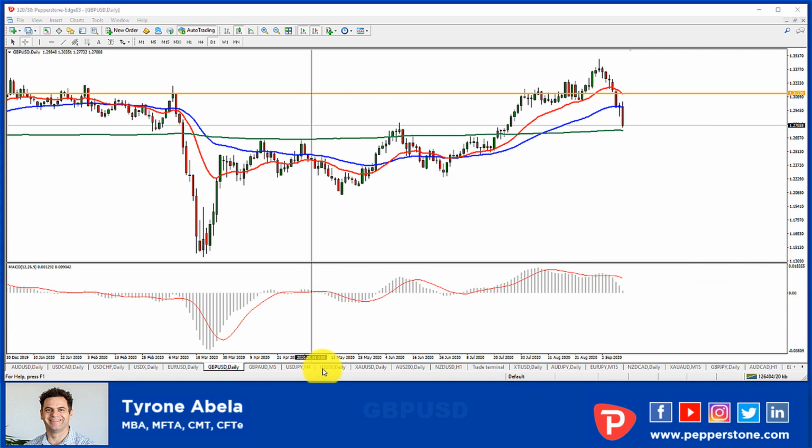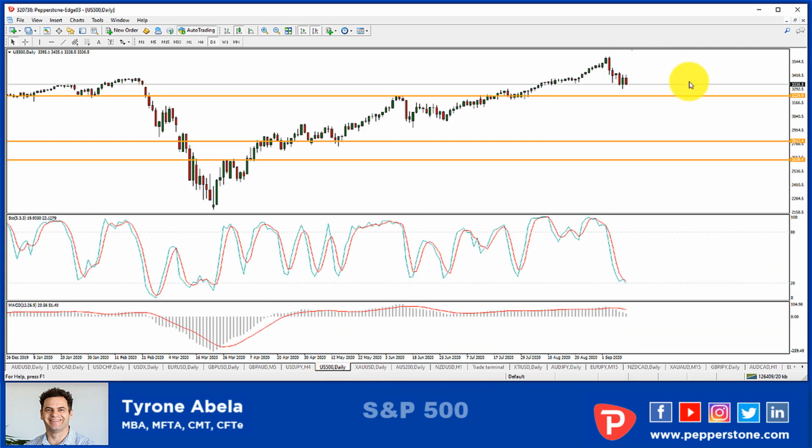So the last one we'll have a look at is the US 500. I know it interests everybody. Been a very, very big week. You can see here that the candles are big and long. They've basically done the opposite each day. So we've had big drops and a reasonable gain. Last night's session, it's about to close. It's basically given away everything that it picked up yesterday.